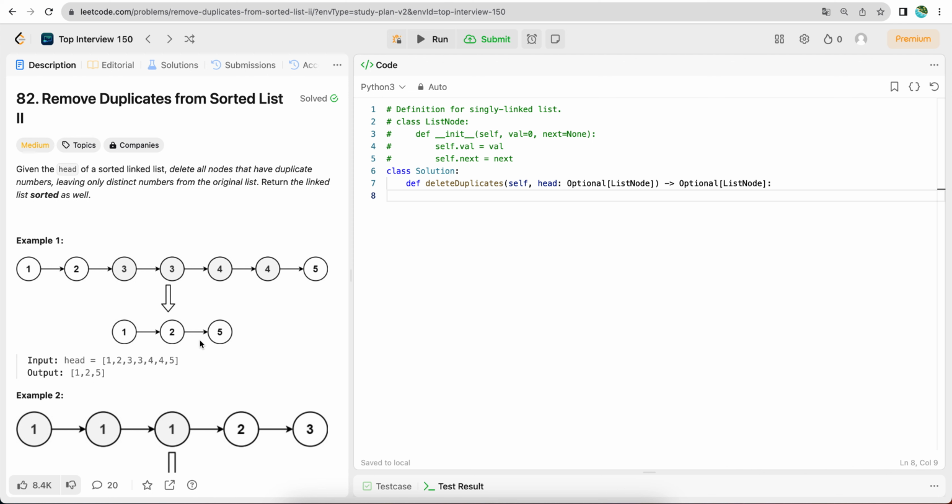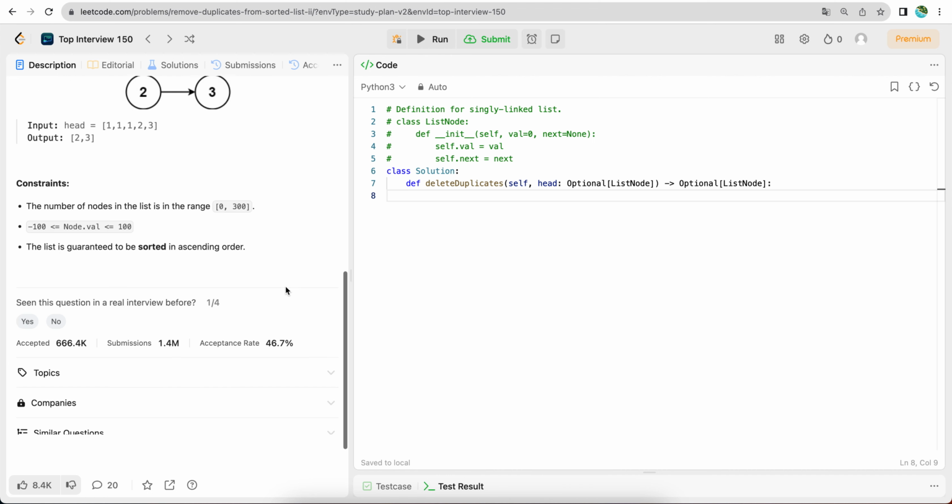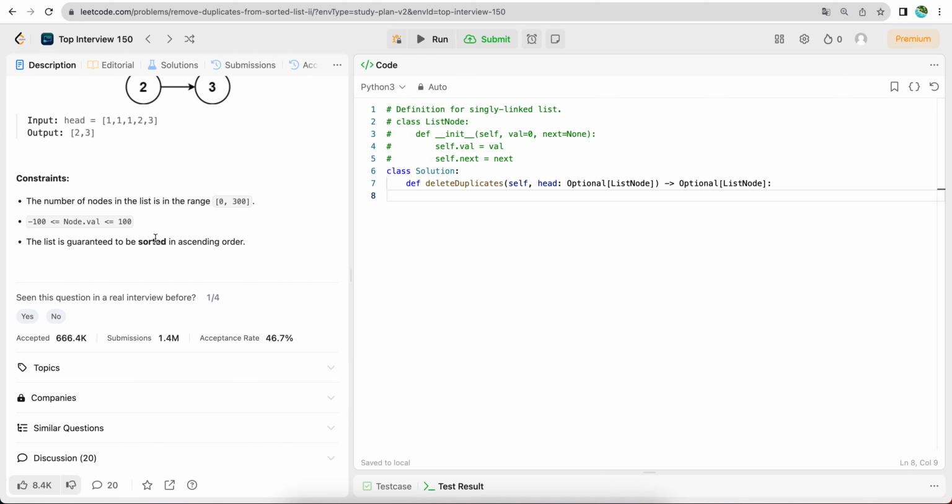So actually, first, the original linked list might be an empty linked list because the constraints told us that the number of the nodes in the list might be 0.